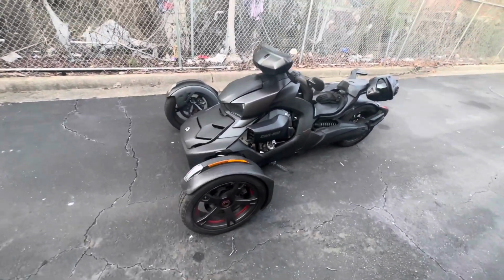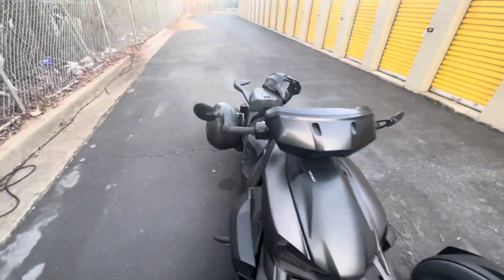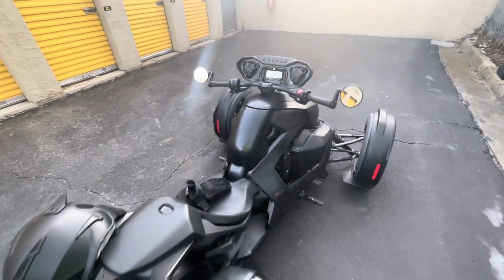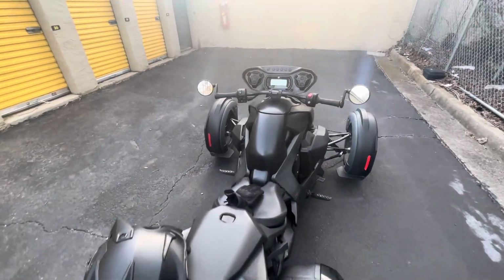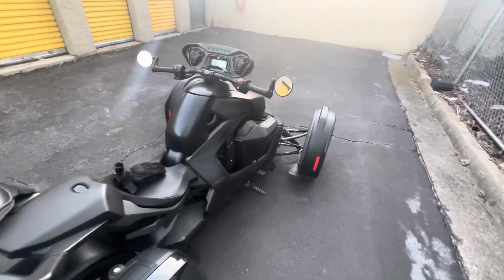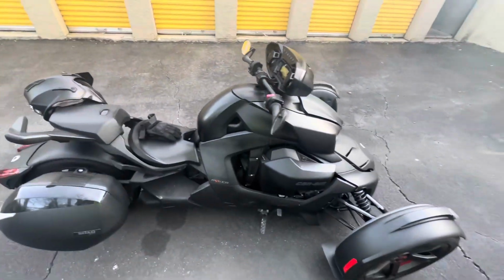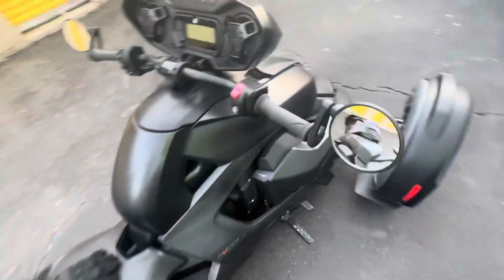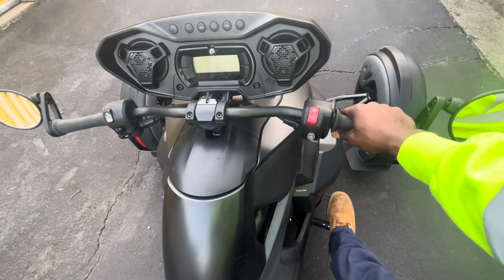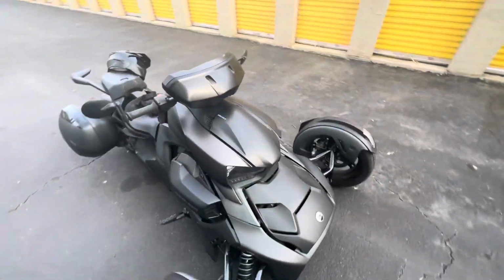I want my bike to run as good as it can. I don't got no check engine lights or nothing like that. The only thing that I can say that I have experienced was putting my bike in limp mode. What that is, up here on your cluster, it'll say limp mode. That means pretty much you're riding your brake and you're giving it gas, so you're throttling. If you do that for so long, you'll throw the bike into limp mode.